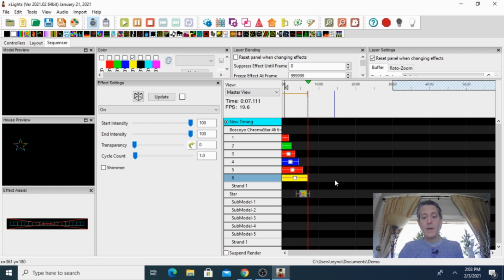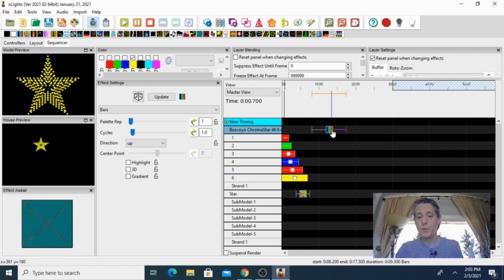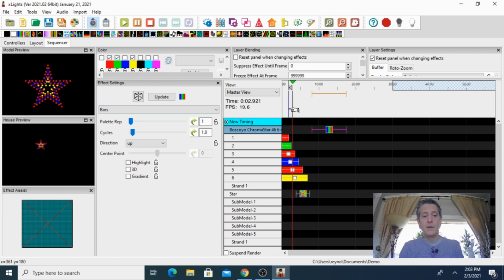All right. And you can still have another effect in your model level, which will use all of them, right? This will be like all of the nodes, okay? So when we play it, it's gonna do the submodels and then the full model, just like that, okay?